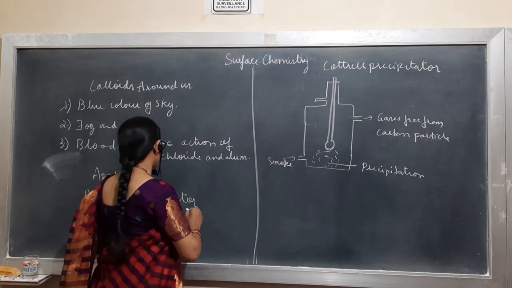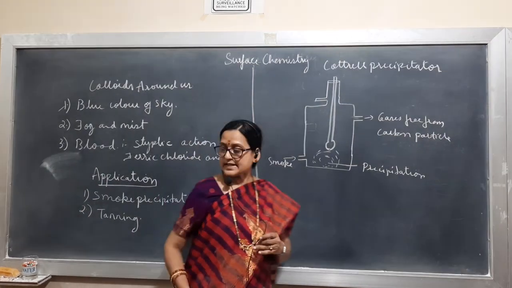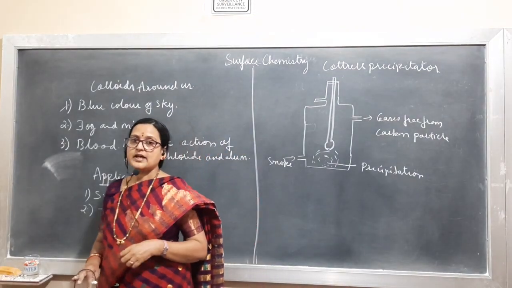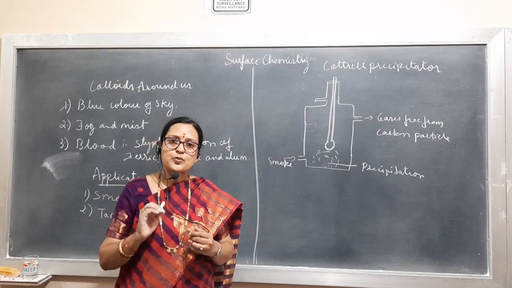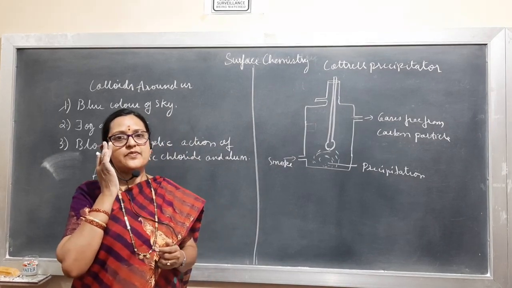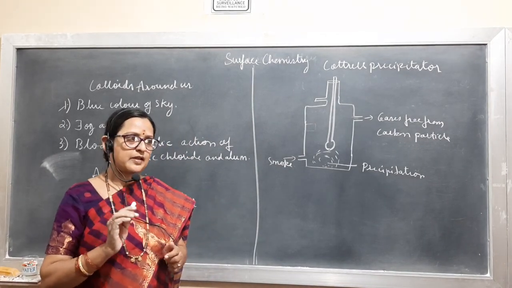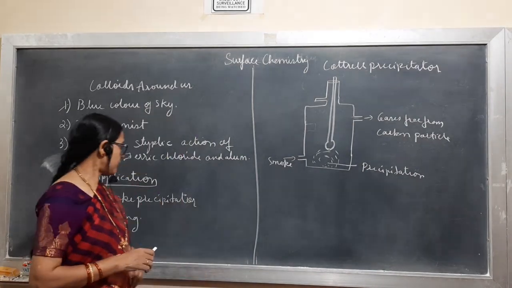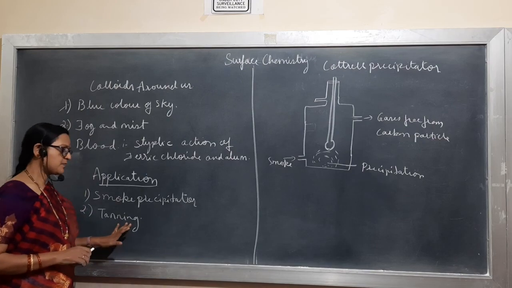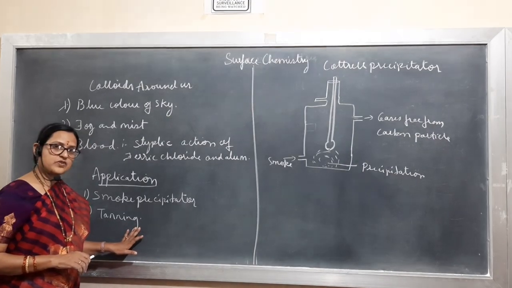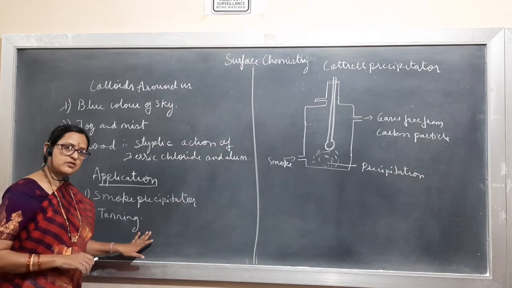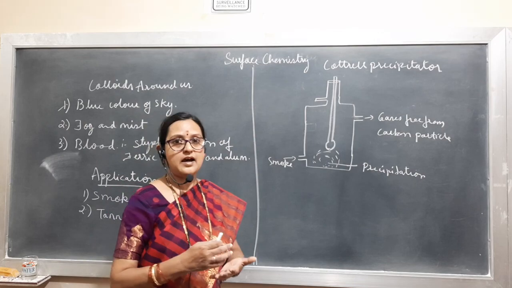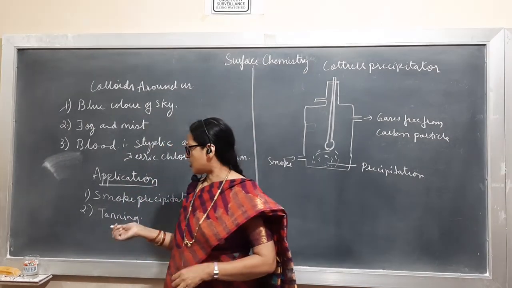One more thing we are going to study is tanning. In tanning, animal hides are taken, which have colloidal properties. Those have some charges. Those charges are removed by putting the hide in a solution having the opposite charge. So if it has a positive charge, it is put in a solution called tannin, which has a negative charge. Even here neutralization occurs, and the hide is hardened. So this process is called tanning.